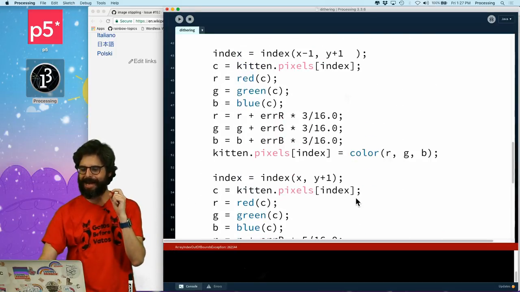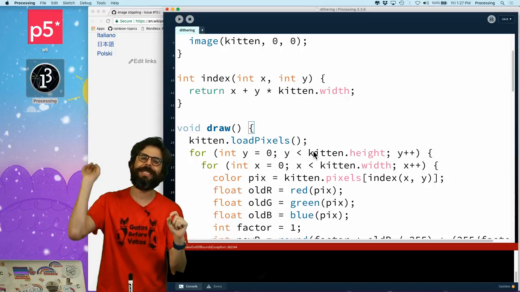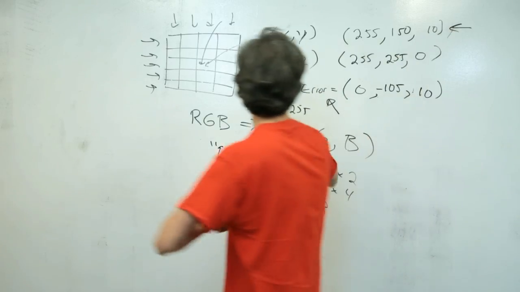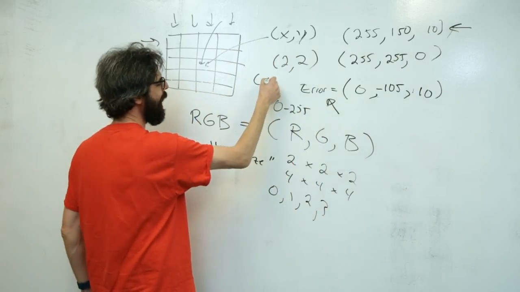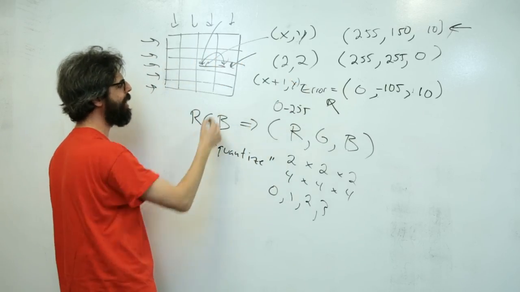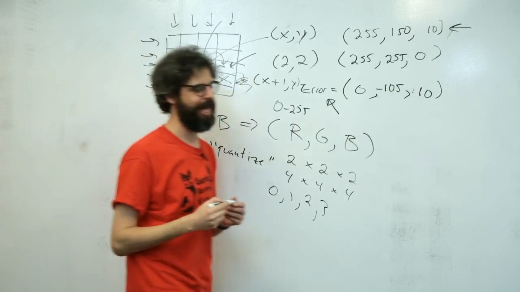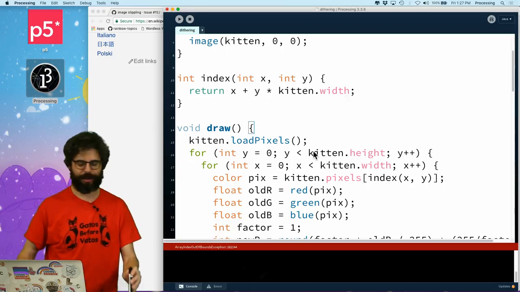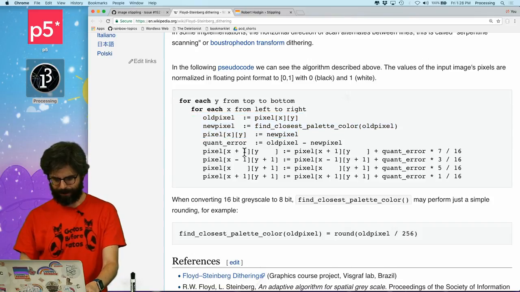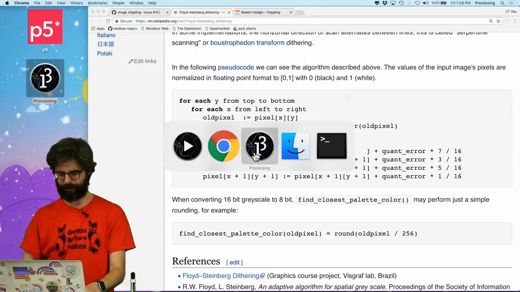Look at this. I am looking at every single pixel, but for every single pixel, I'm dealing with neighboring pixels, right? For this pixel's x, y, I'm dealing with x plus 1 comma y, which is this pixel. It's 1 over in x, the same y. But when I do this, there's no pixel over here. So I need to deal with the edges. I could be thoughtful about this, but just to get this algorithm to work, let's look at these.